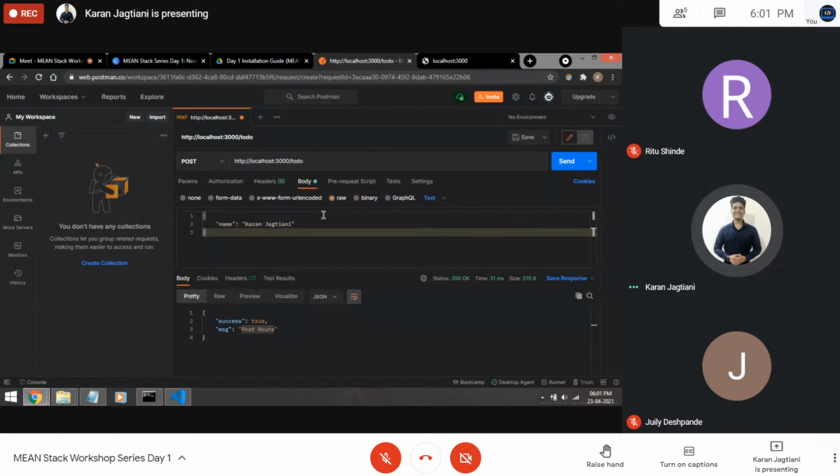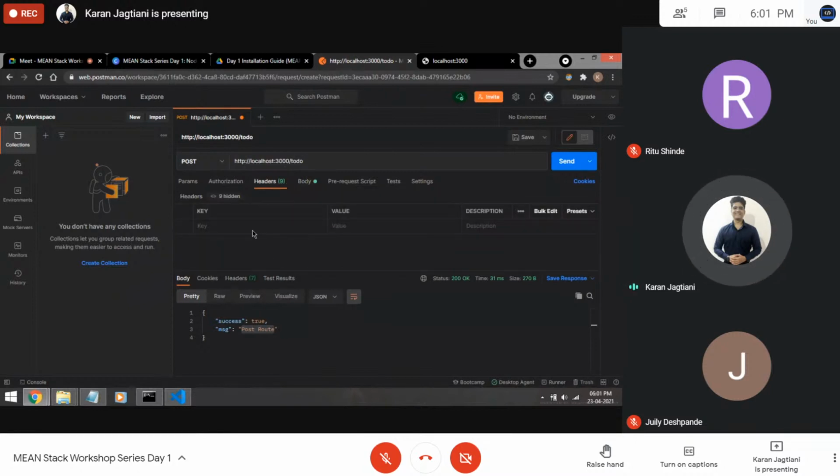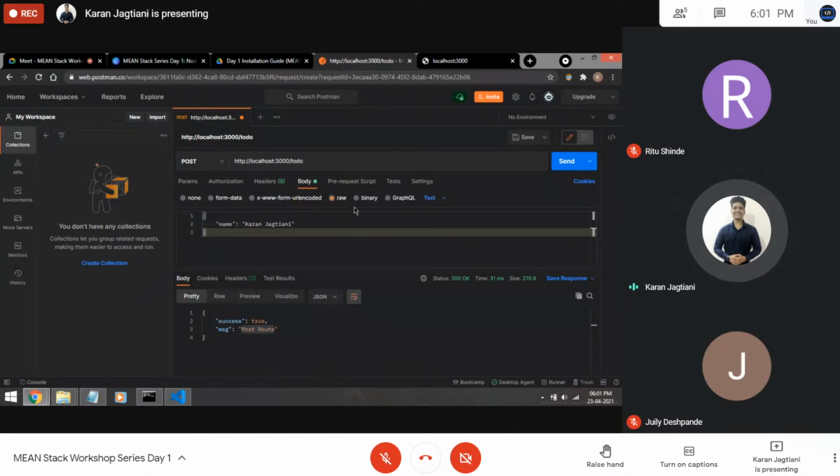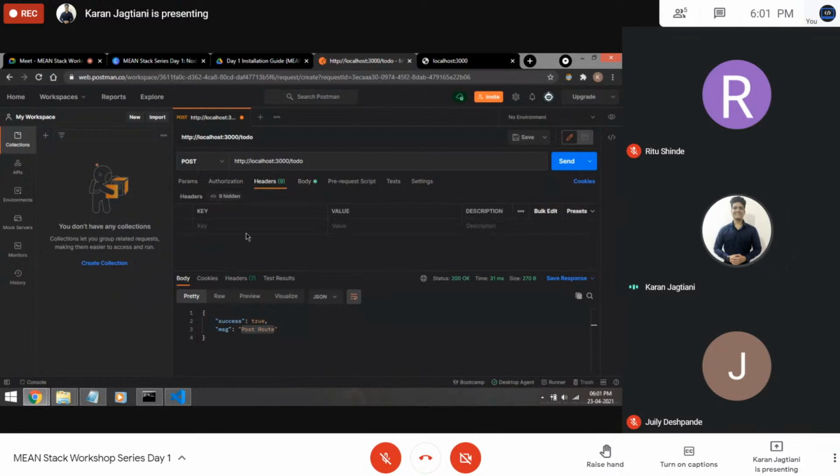Okay. Now, as you have put this data over here, we need to specify that this request is going to contain JSON data. Till now, it doesn't know that JSON data is going to be sent. So over here, we need to create a header for this. Every HTTP request should contain a header specifying what type of data is being sent. These headers can be used for various things. We can specify what data format it is, and we can also hide stuff in the headers.